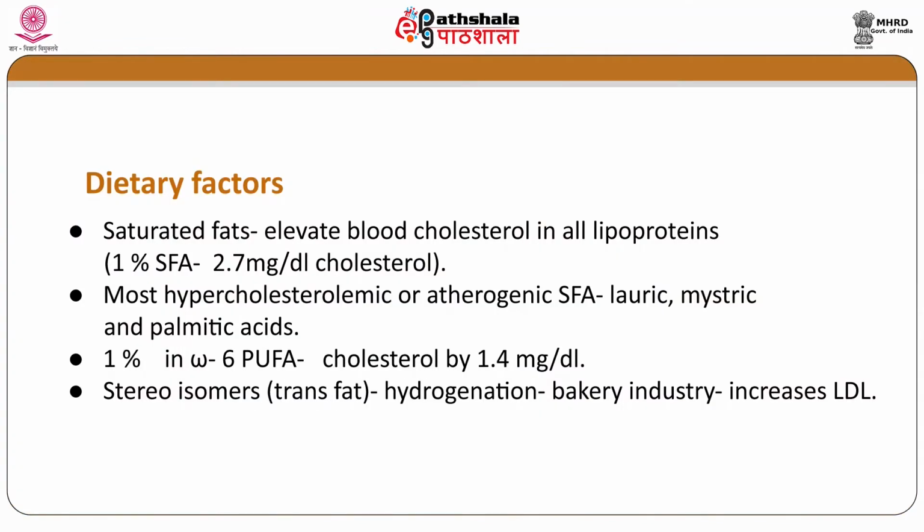Moving on to the next factor, the dietary factors. Saturated fatty acids tend to elevate blood cholesterol in all lipoprotein fractions when substituted for carbohydrate or other fatty acids. The most hypercholesterolemic and atherogenic saturated fatty acids are lauric, myristic and palmitic acids. For every 1% in total energy intake from saturated fatty acids, a 2.7% increase in plasma cholesterol is predicted.